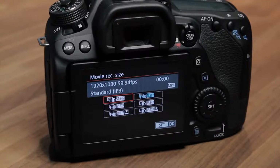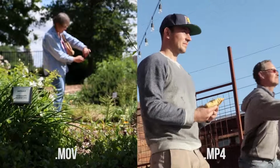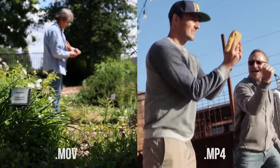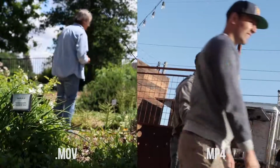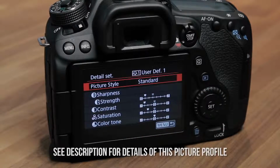I haven't noticed a whole lot of difference, but it would be really nice if I could keep my format consistent and get max dynamic range on that 1080p 60 frames. You don't get that, only in MP4. And there's no native flat picture profile. You can tweak all the picture profiles, which is really nice, and I have my own that I use to make things a little flatter. You can check the description. I'll put my own picture profile recipe in there.